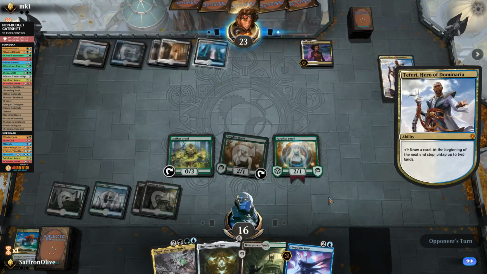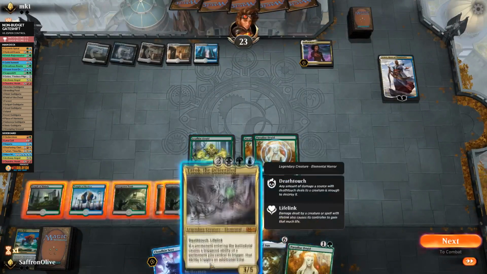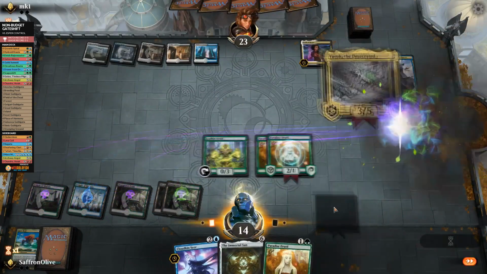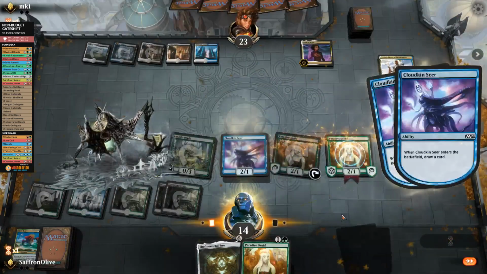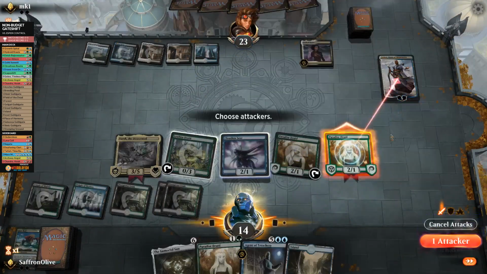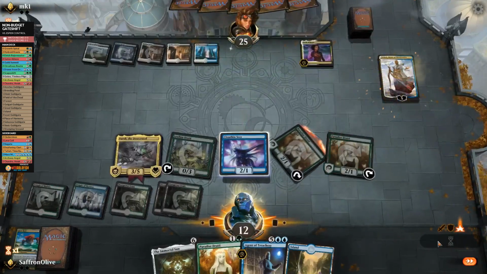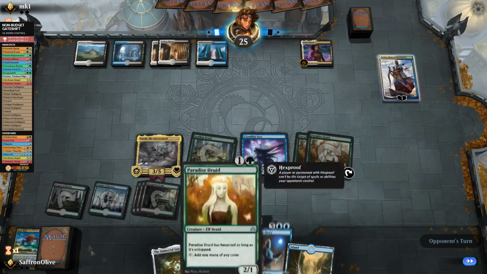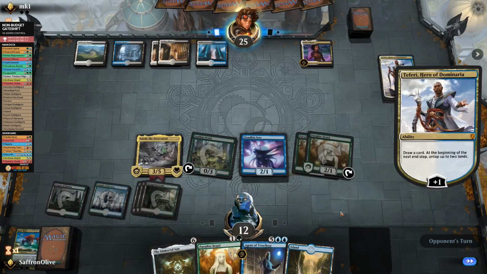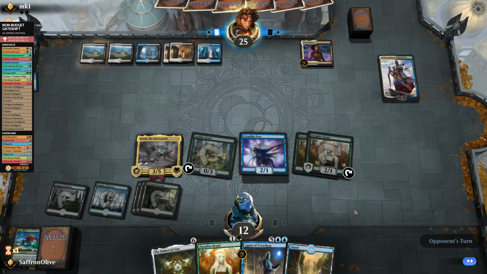Untaps. Well, Overgrown Tomb untapped. Yarok. Cloudkin Seer. Draw 2. Attack Teferi. Pass the turn. No Kaya's Wrath, please. Maybe we should have just went for the Immortal Sun. Dovin's Veto beats that pretty easily, though. Opponent draws a card. Land.